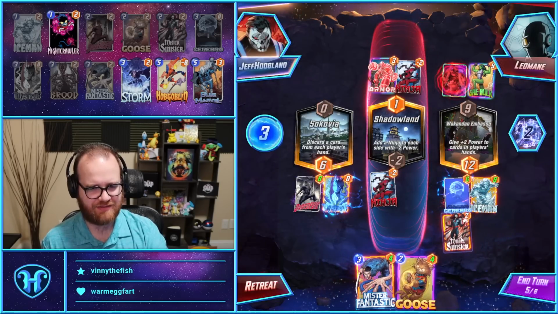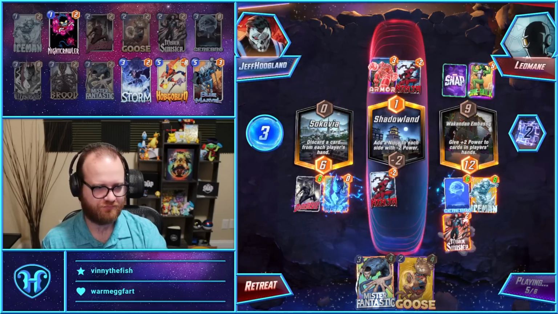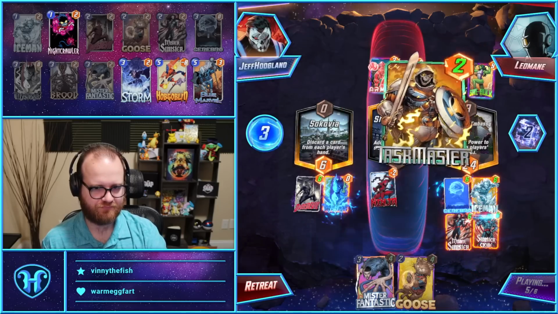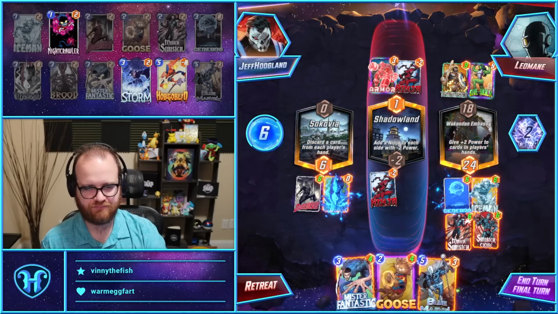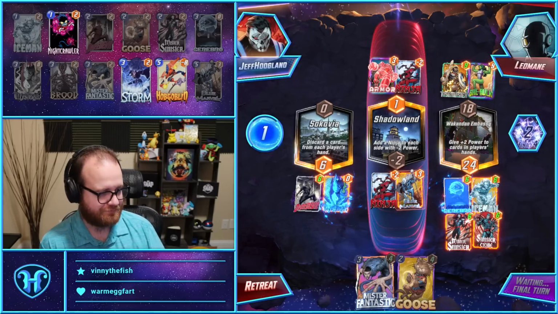This puts them to 18. This puts us to 24. My body is ready to lose to a Red Skull.